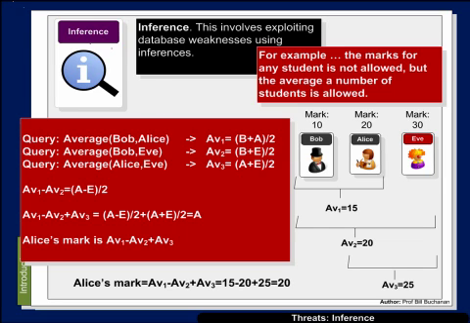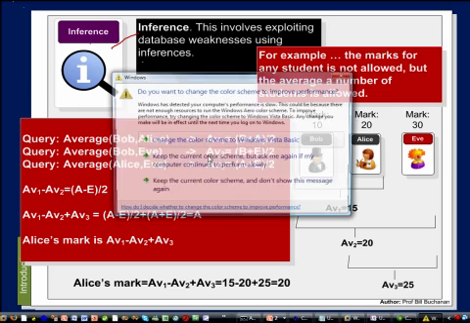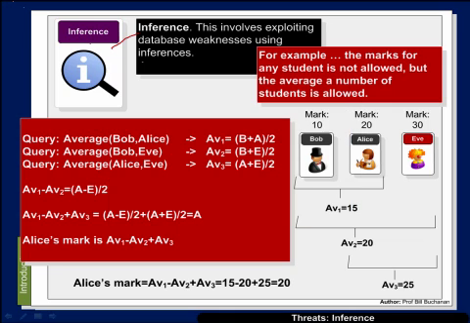Another threat that we have is inference, and again we'll look at this in more detail in the next unit. So with this, there are certain queries which are not allowed on a database. So in this case we might bar the actual access to individual marks for users, but we allow the averages to be taken from more than one user.